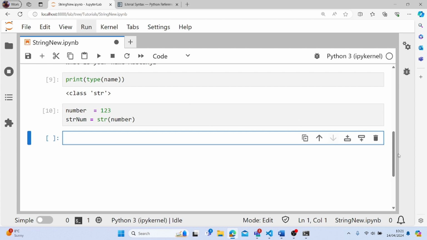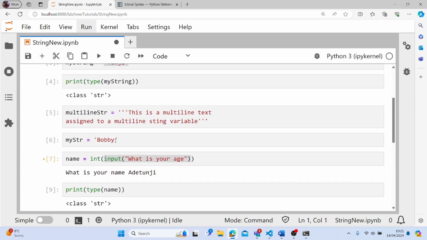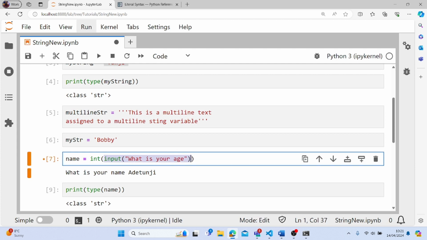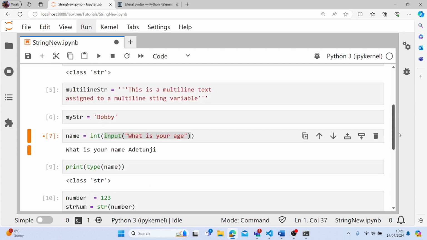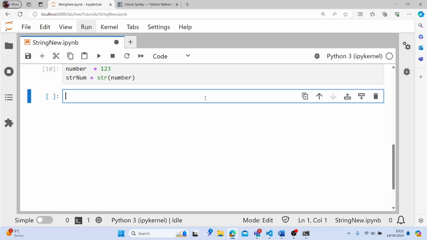That's what we do here when we collect a string value and convert it to an integer. The difference is that this string value that we want to convert to an integer must be convertible to an integer. Something like 33 can be converted to an integer, but if you have something like 3a, this cannot be converted to an integer, and it will throw an error if you try to convert such values to an integer or a float.